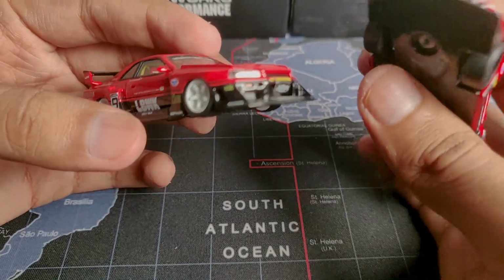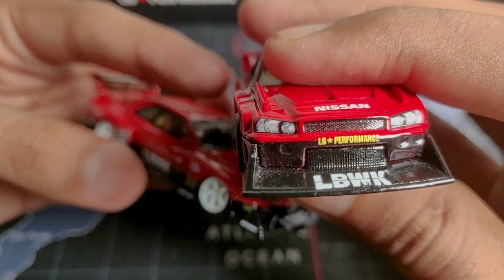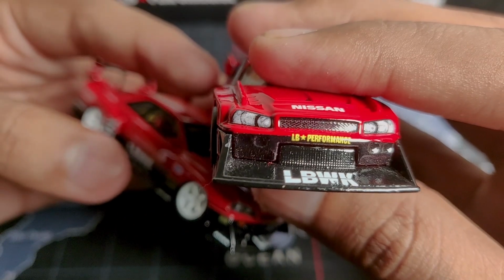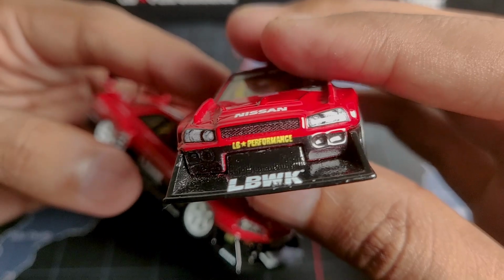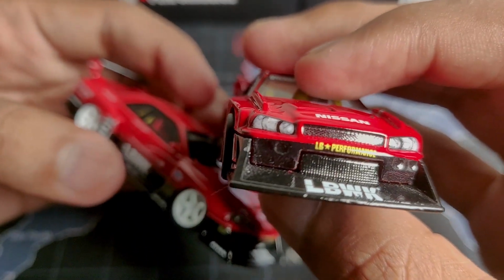Now let's move on to the headlights. Obviously on the Hot Wheels premium version, we can see the headlights are just stickers placed in. We know that the Hot Wheels premium models have some sort of stickers placed in, or decals, whatever you like to call it.